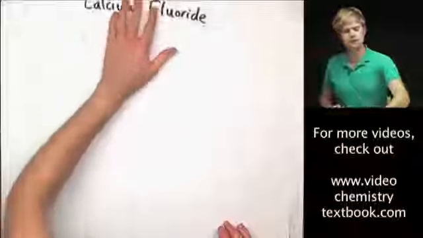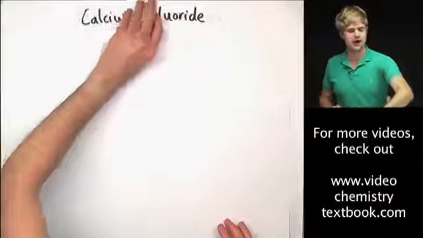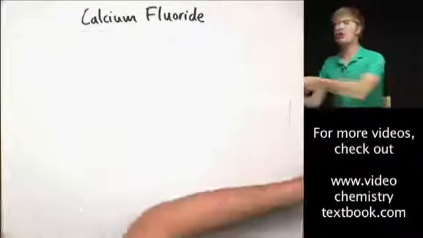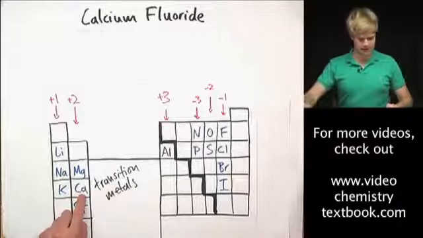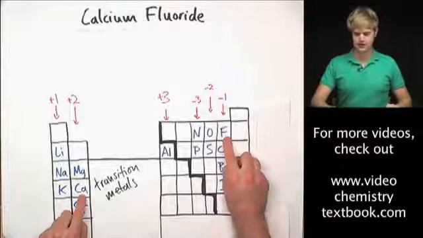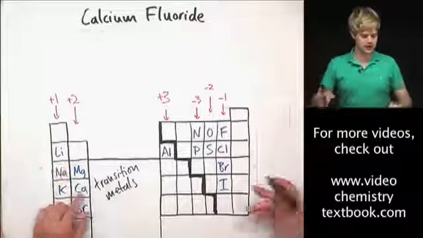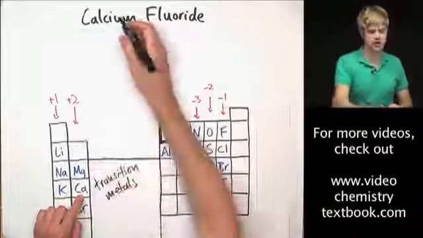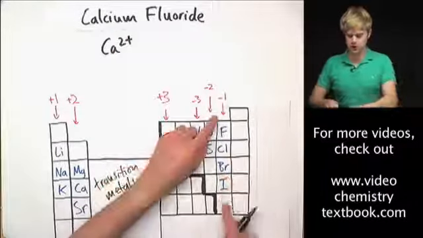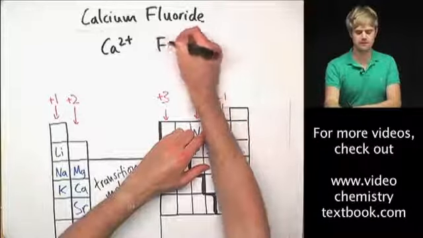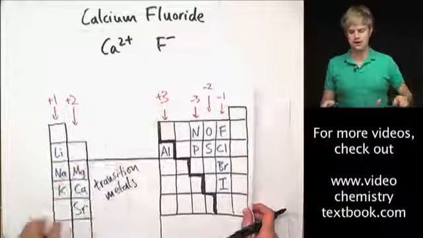We'll do a few more examples of how to write these ionic compounds. We'll go a lot faster. Okay, calcium fluoride. Calcium's here, fluorine or fluoride is here, metal, nonmetal. We want to talk about charges. So calcium is in this column, which makes it Ca2+. Fluorine, fluoride is in this column, so it's going to be 1-.